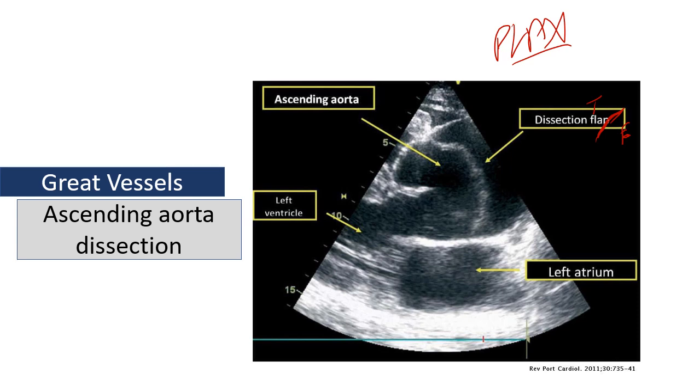And this is another example for aortic dissection in the ascending aorta. You must know that dissection does not necessarily require that the aorta is dilated. You may see a normal ascending aorta, but there is a dissection flap. So the ascending aorta need not be dilated in order to search for a dissection flap. Always search for a dissection flap if the clinical context is demanding.